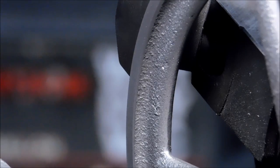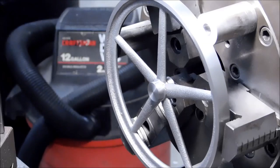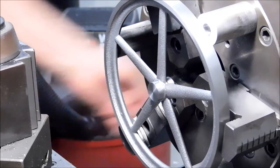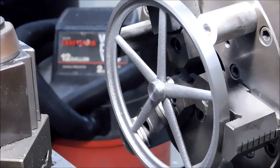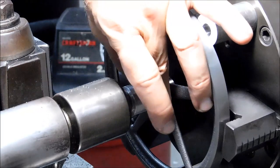I'm going to flip it around, do the exact same thing to the other side. Nice light grip centered. And then I'm going to put it in a collet to bore it. Just feel better about that. This is strictly to clean this area up and make it look better than it does, because I think it looks pretty crappy right now. I don't want to see anything running out. Nothing.